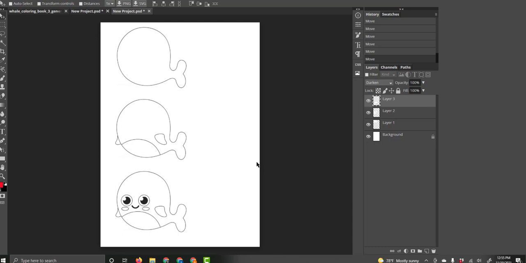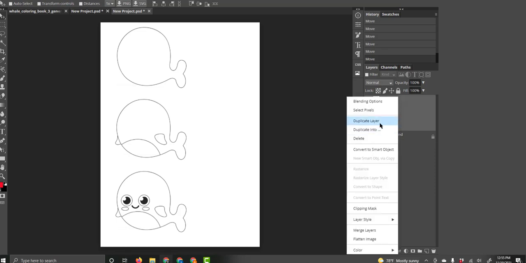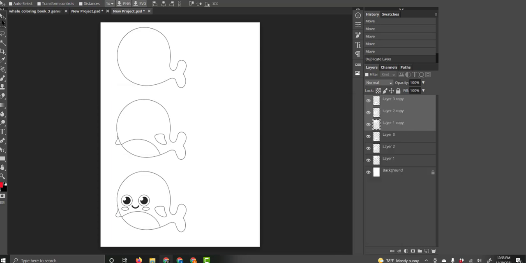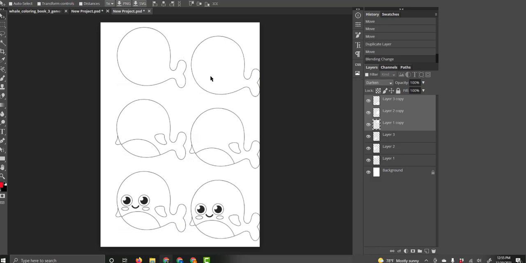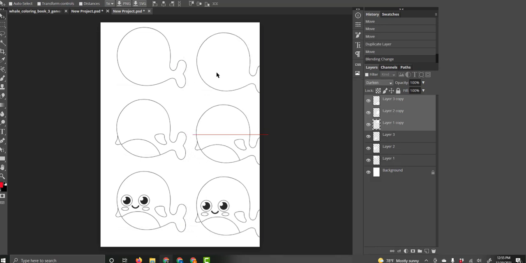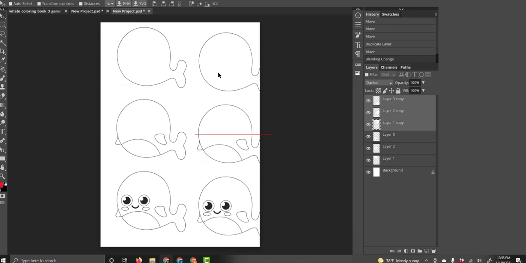All right, and once they're all aligned, the way that I want to do this is I want to go ahead and have sort of a traceable layer for each of them. So the way I'm going to do that is I'm going to duplicate each of these layers, by going duplicate layer, and I want to make sure they're all on darken. Okay, and then I'm going to hit 50%.